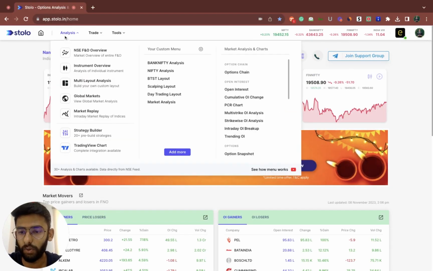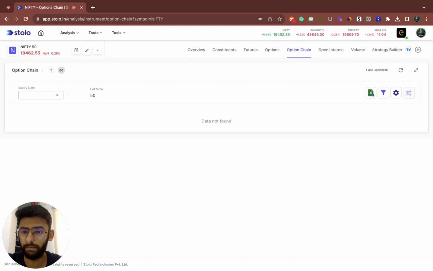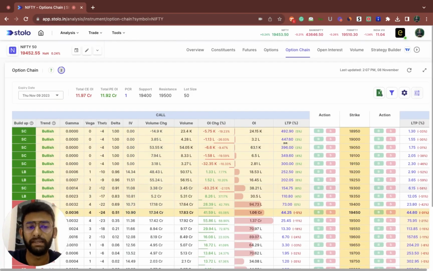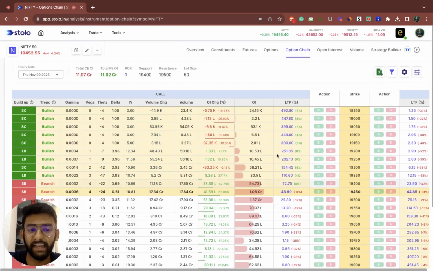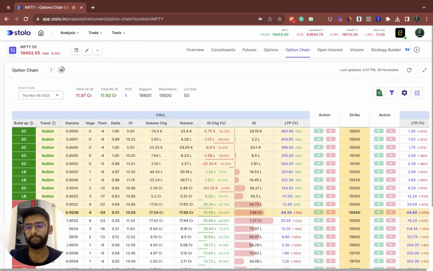So yeah, I shall quickly come to the option chain, right? You can find it under analysis directly. And one thing about the option chain is that it's completely real time, right? So during your live market hours, everything, for example, your LTP here would completely be live prices, right? It would be updating every second, and any other data that is dependent on price also would be updating, right? You have your OI, your OI change, your volume, and you have much more option chain columns, which I shall come to very soon, right?